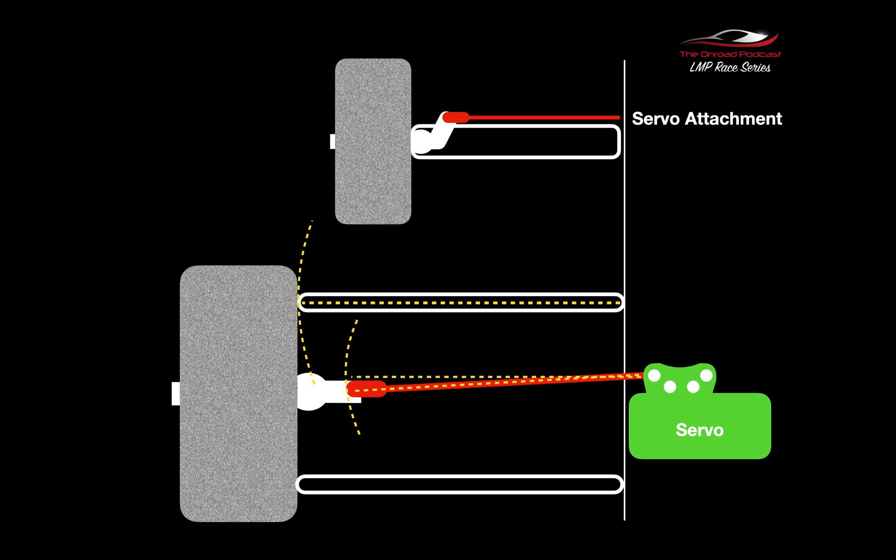Therefore, as I mentioned, the radius of the turnbuckle hasn't reached the full arc when it's in a static position. When the wheel travel changes, it'll have an effect on the turning, which I'll go into in a second. There's the two different radius points when the turnbuckle is parallel and when the turnbuckle is angular.